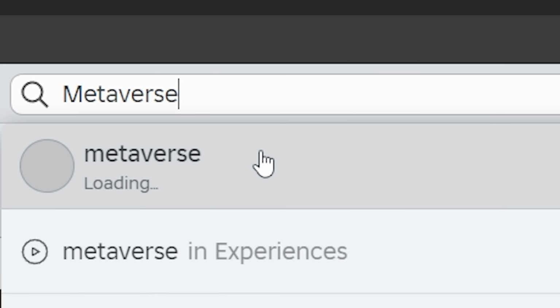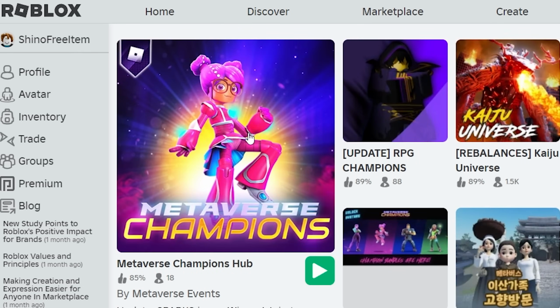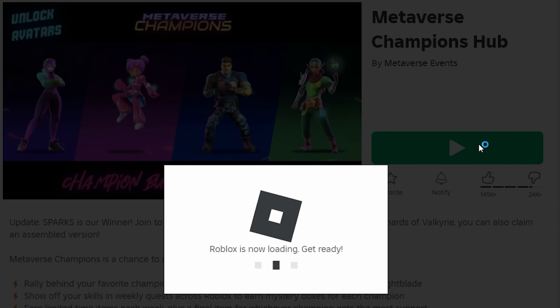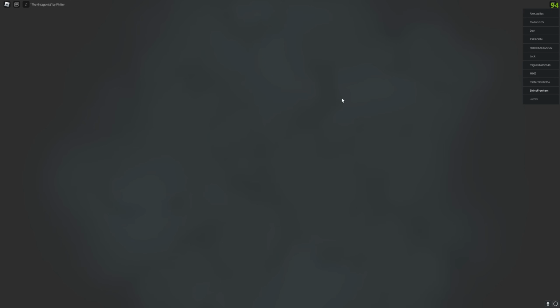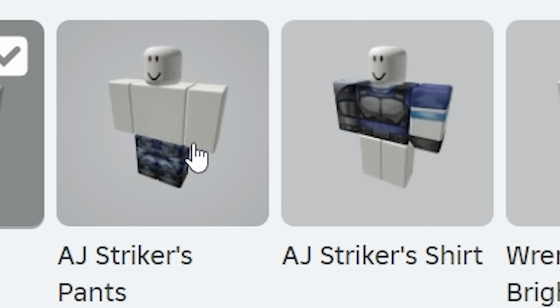Next, search this game. And this one with the pink power girl, and join. Once you load in, you will get the free item badge. They are just giving away free items like it's candy for babies.